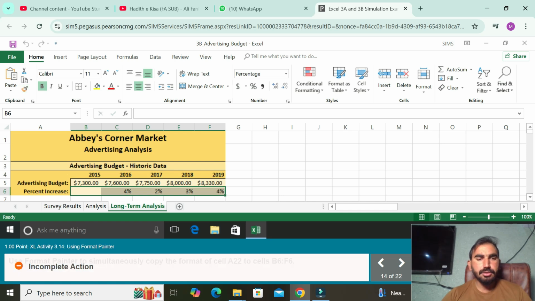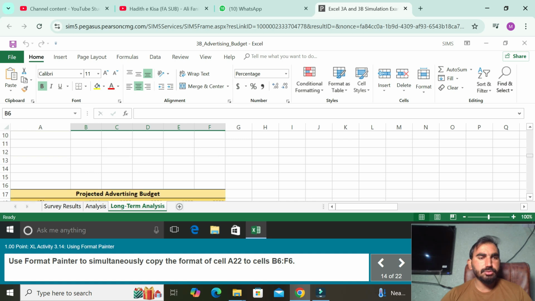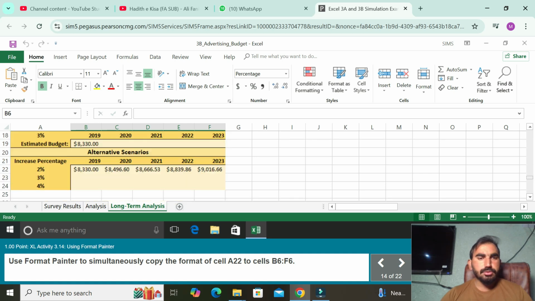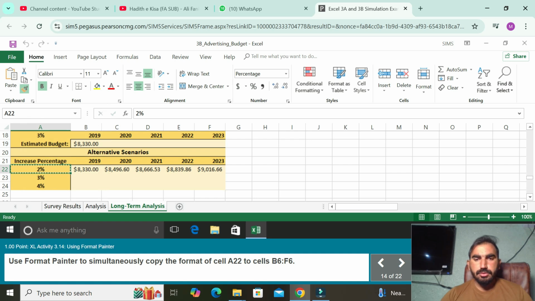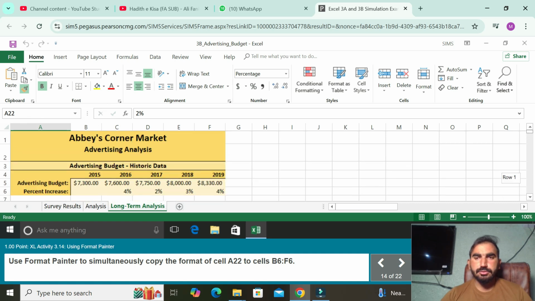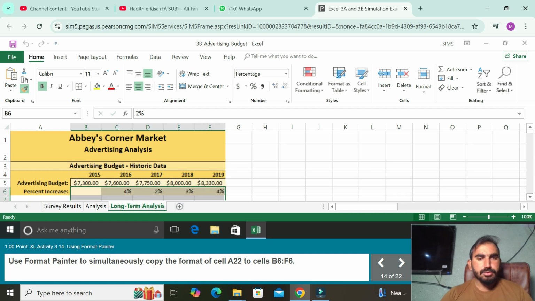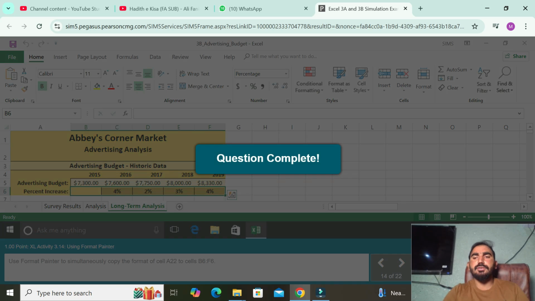Here is the format painter. Okay, B6 to F6. Now I have formatted. Okay, I have done.